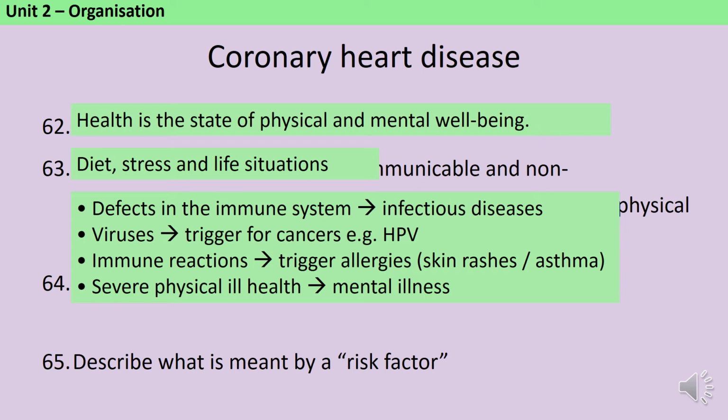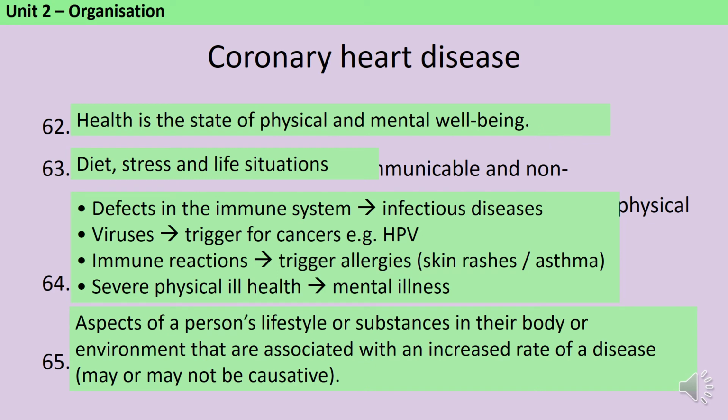A risk factor is an aspect of your lifestyle or substances that are in your body or environment that are associated with an increased risk of disease. Now, this could be something that's causative. So, for instance, we know that there's a link between the chemicals in cigarettes and lung cancer. Or it could just be something that is correlated with it, but we don't know why.